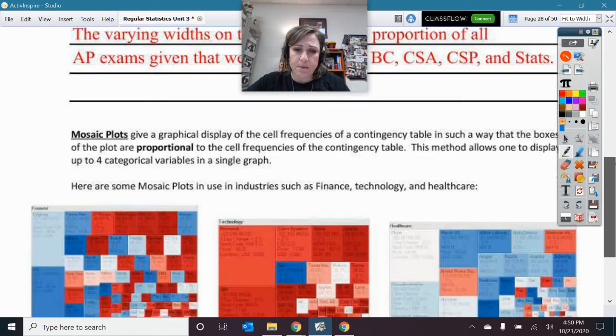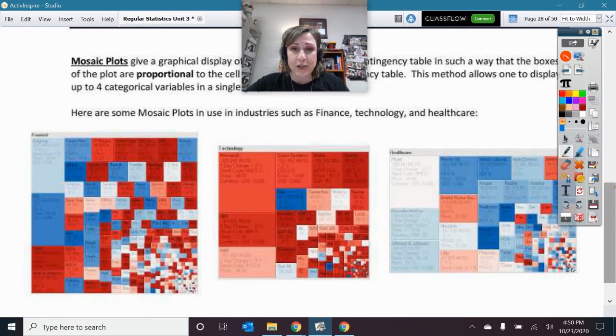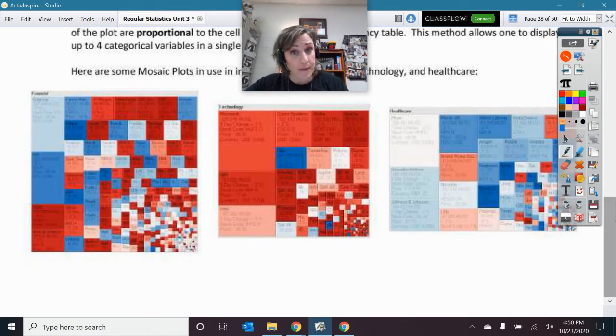And so I just had some pictures here because I thought it was interesting to see how these types of graphs show up in other types of industries in the world. So here, this first one showed from the most to the least traded finance stock. These were stocks. And this was the technology stocks from the most traded to the least, and then the healthcare stocks. So it's kind of interesting. The bigger areas are proportionately how much bigger those stocks were traded.